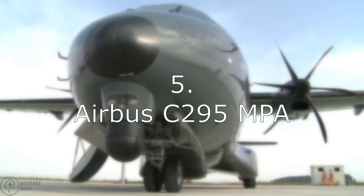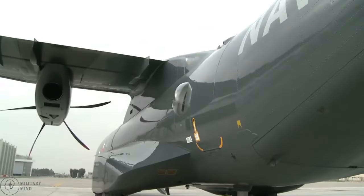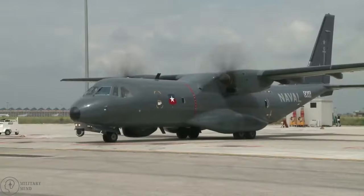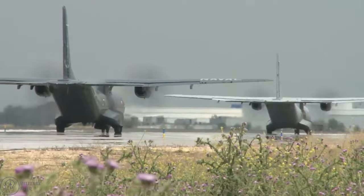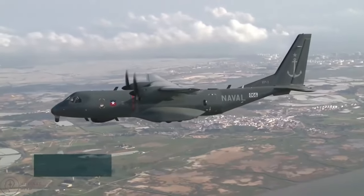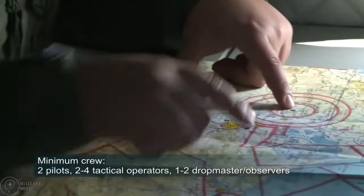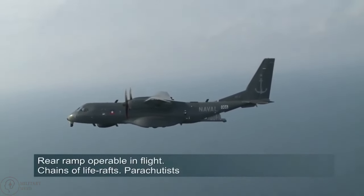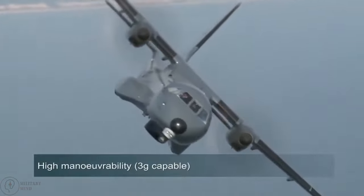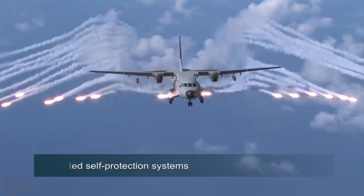Number 5: Airbus C-295 MPA. The Airbus C-295 is a military transport aircraft with twin turboprop engines, STOL capabilities, and the ability to resist the worst weather conditions. Chile, Portugal, Egypt, and Mexico are among the army and governmental organizations that use the aircraft. It saw action in several wars, notably the one in Afghanistan. The MPA variant is capable of maritime missions such as anti-submarine warfare, SIGINT, surveillance, and imaging intelligence operations, thanks to its six hardpoints armed with torpedoes, ASMs, mines, and depth charges.